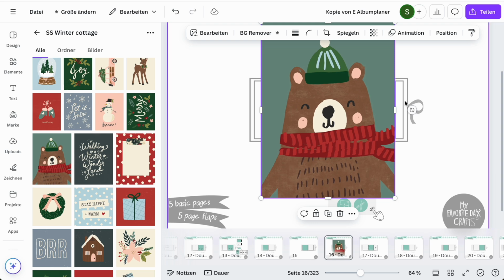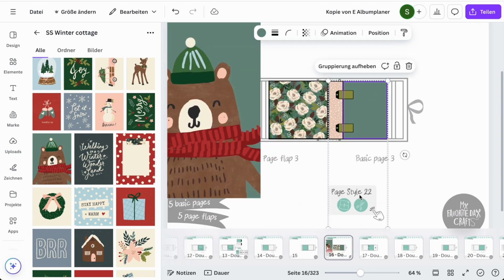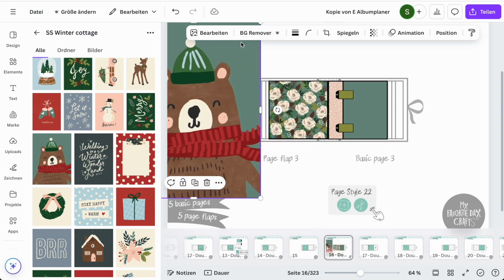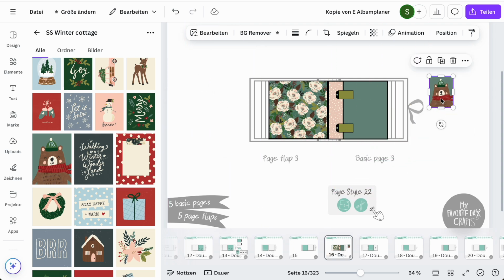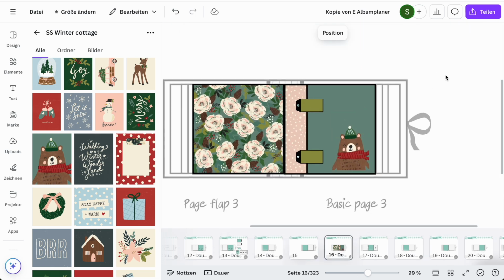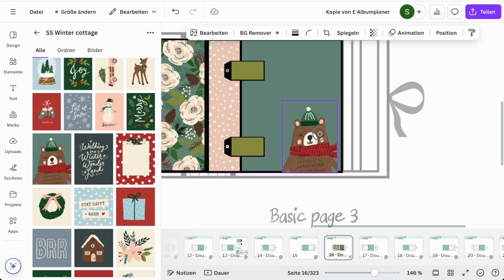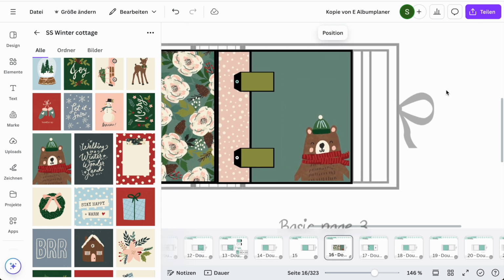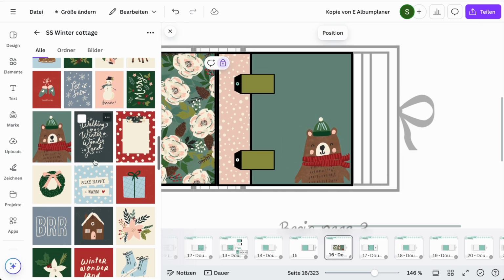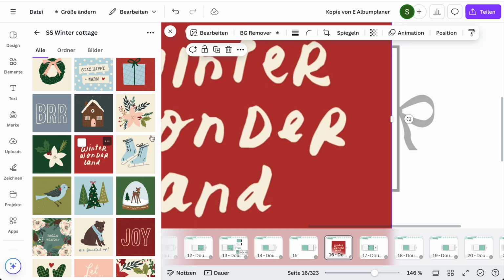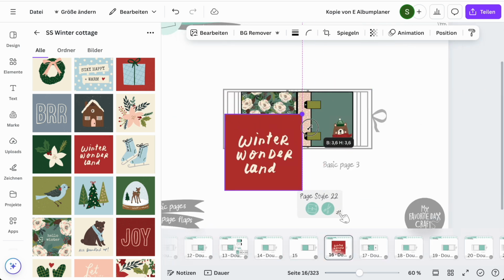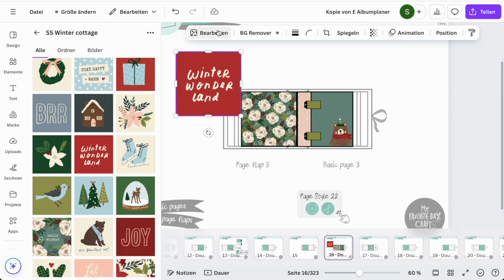But there is actually an even better way of finding the perfect font matching the collection you're using, which I will show you in a second. But here I show you how to create a journaling card by using an existing journaling card from the collection, but then backing it onto a background in the same color as the background of the journaling card. And this way you can just change the size of the image on the journaling card and make it a little smaller.